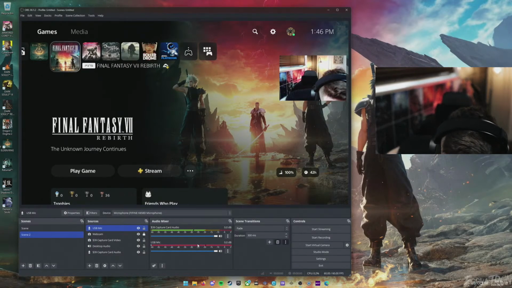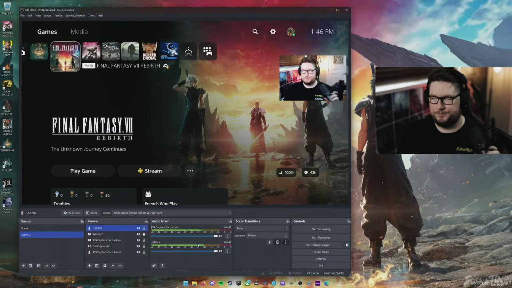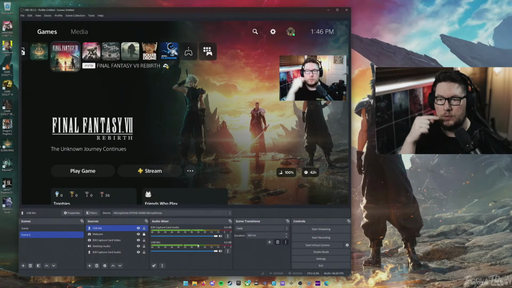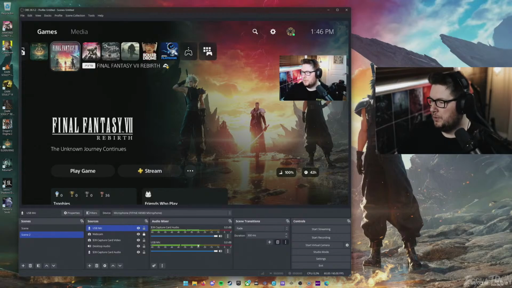And voila, we can see our audio. And you can see it clips out when I talk really close. So you know that microphone's working. So we're going to go over the setting that I have where it'll automatically dip down the audio whenever I talk. It's a cool set of little settings here.